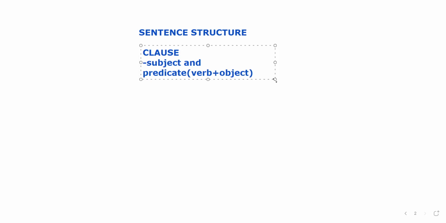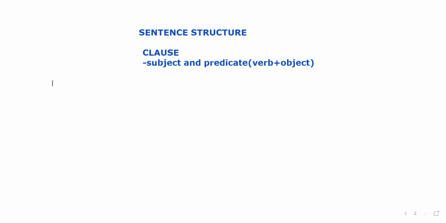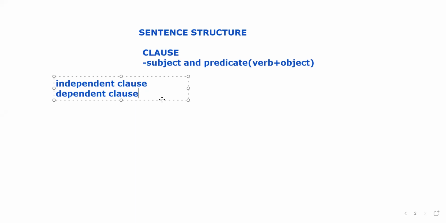If I talk about clauses, we generally have two types of clauses. One, we have the independent clause. An independent clause has subject, verb, object. And second, we have the dependent clause. That may lack a subject, an object, or a verb, or there may be the addition of a conjunction. That is called a dependent clause.